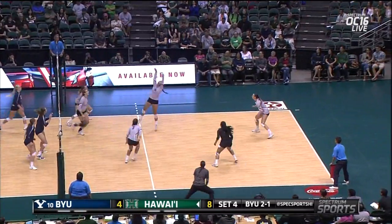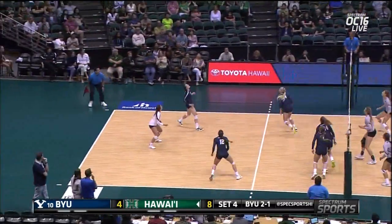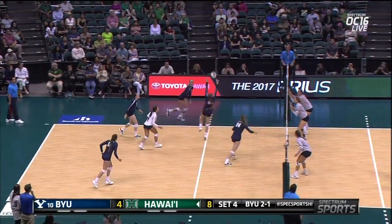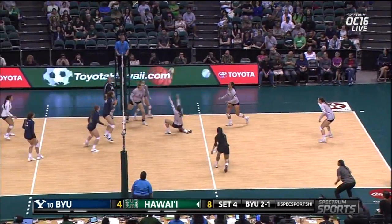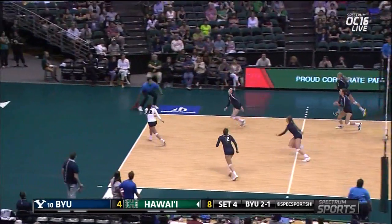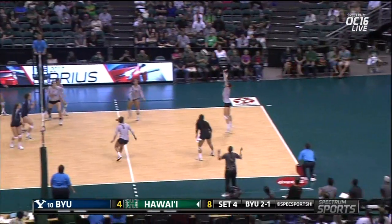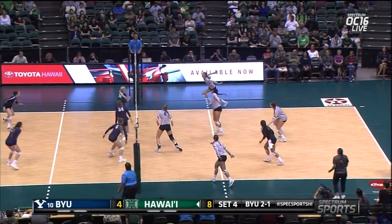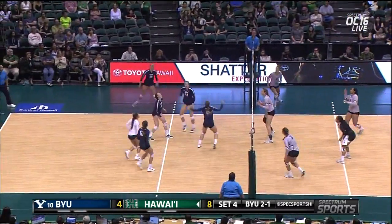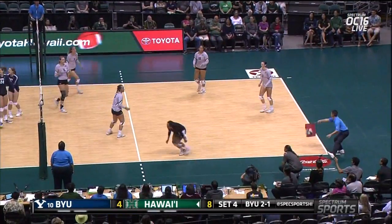Outside, Miller again from off the net. Good touch on the block. Kahakai back bump set to Granato. That one was dug up near the scoreboard. Miller, touch shot. Granato was waiting. Backside, it's Kels through the block. Lake pops it up in the air. Miller will get a swing from over his shoulder, two-handed up by Greeley. Right side, Kels a little too far wide. Almost got the pin there. Miller now taking a crack at it and gets it down.